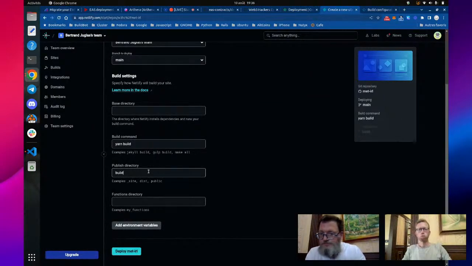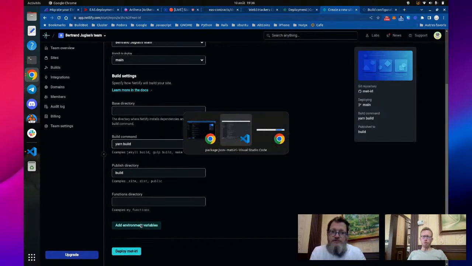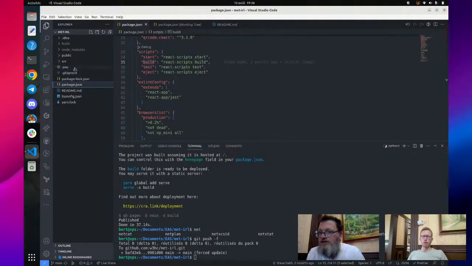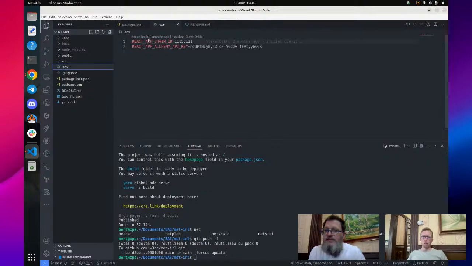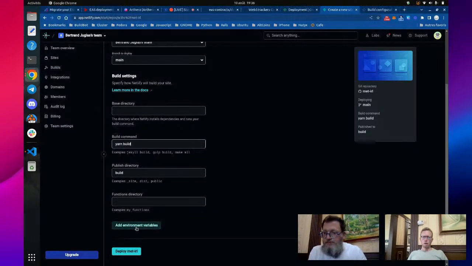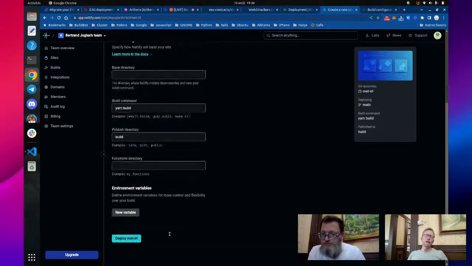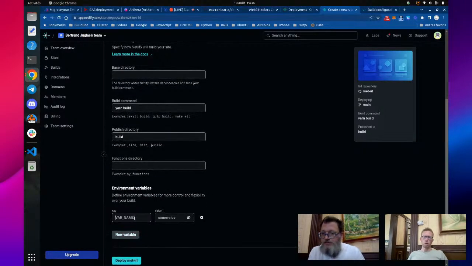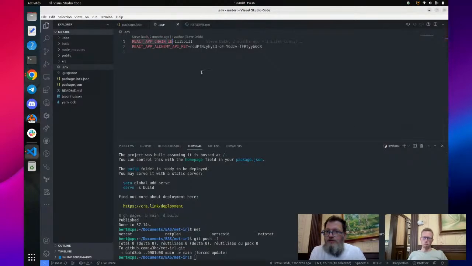Build. Yarn build. And that's all. Yeah. And we don't have environmental variables for now, but we'll have later. Yeah, they will probably have. Maybe we can even check here. You have env here, so we have this, and we need the chain ID. That's what we discussed before. Yeah. So we need to add environmental variable. No, but not now. Why not now? Okay. I mean, at least to check that.